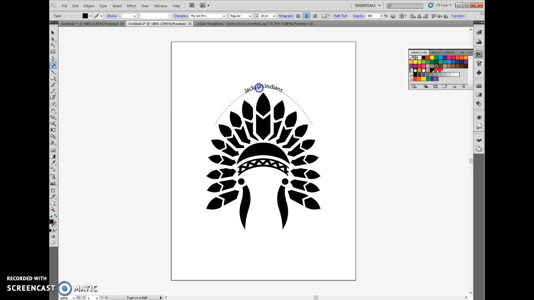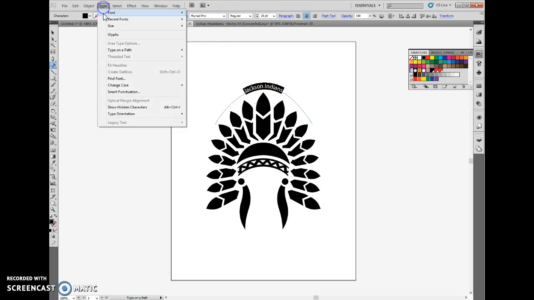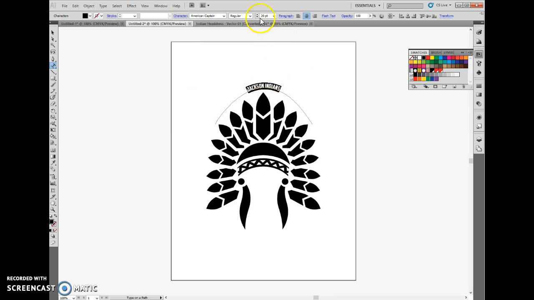Anyway, back to my type tool. Triple click will select everything so you don't have to drag your mouse over it, and then of course you can go in and choose whatever font that you want. And you can up your font size this way, or you can Control T and drag your font to make it bigger, or whatever. Totally your option.